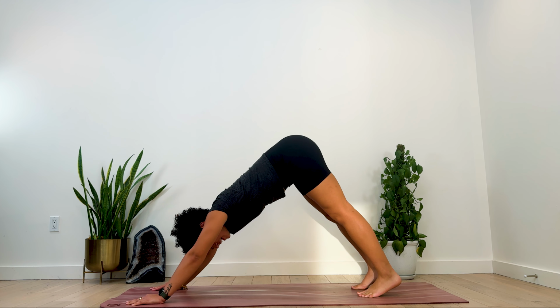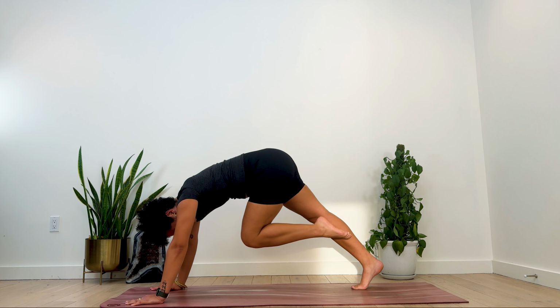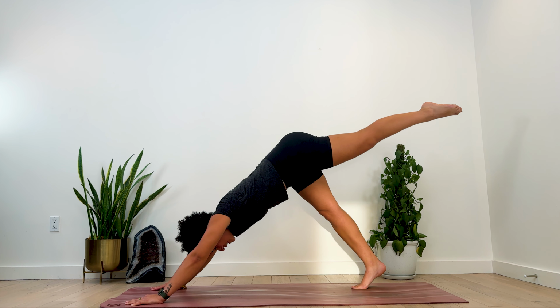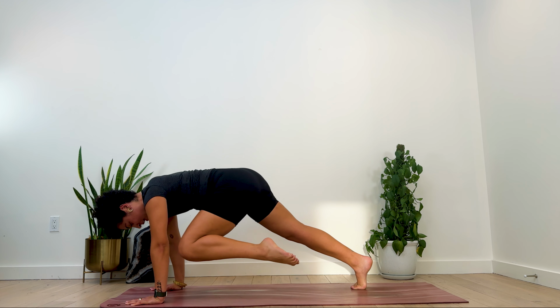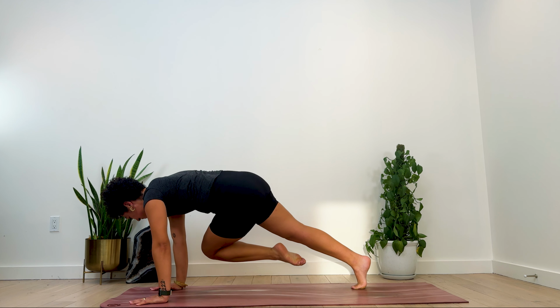We're gonna do the same exact thing, setting up the other side. Inhale that left leg high. Exhale, knee to nose, rounding the spine, keeping that core nice and strong. Inhale, left leg lifts. Exhale, bring it to your left elbow, shift forward slightly. Inhale, left leg lifts, and bring it across the body, hold.